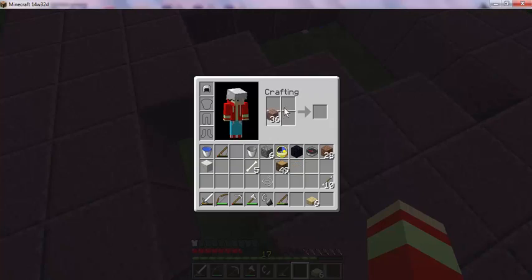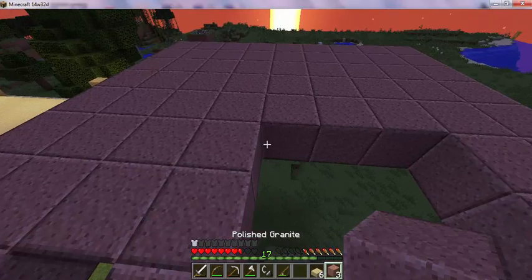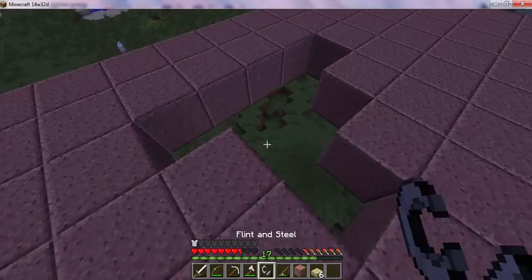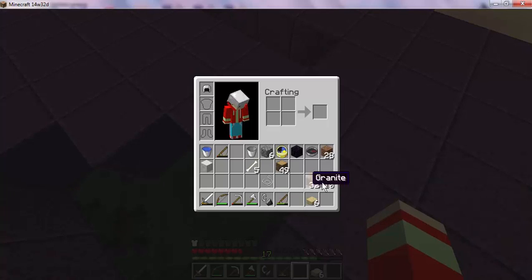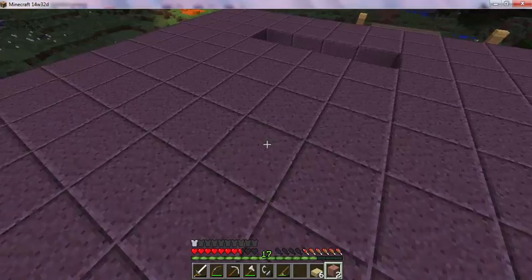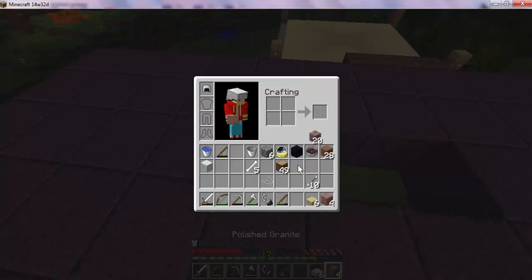Oh man, okay, screw it, granite. 1, 2, 3, 4, 5, I don't know. Let's just craft another one. There we go. And boom, boom, boom, boom, boom, boom. 2, come on, I always hate how I get unevens. Boom, shakalaka, it's a new house.